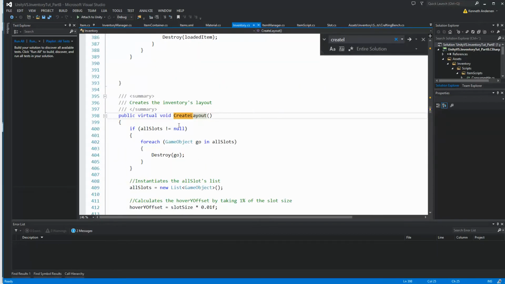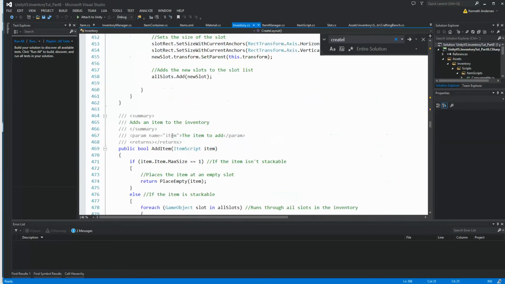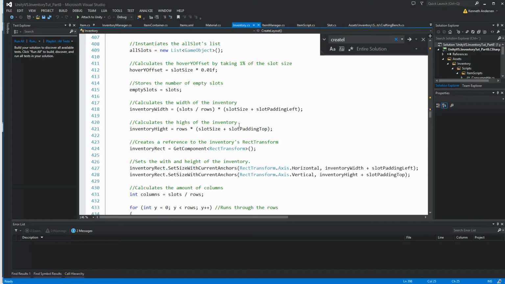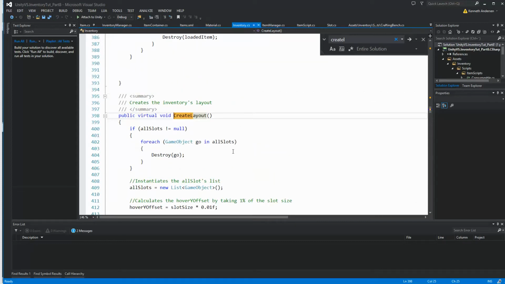Okay, then we have our create layout function, and it wouldn't make any sense to write the code in here in the inventory, because if we would write the code in the inventory, well, then all inventories will be affected by what we just did. So if we would change something around to add a button in the bottom of the crafting bench or workbench, well, then we would add a button to the bottom of every single inventory, our chest, our normal inventory, and so on, and our character sheet for that matter. And we don't want a craft button in the bottom of all those. So we need to be able to add some functionality from within our craft bench script.